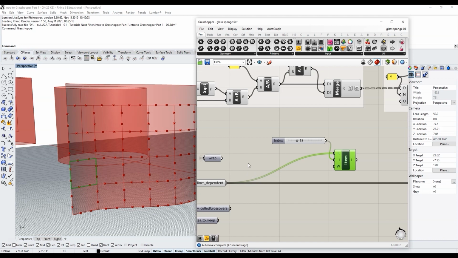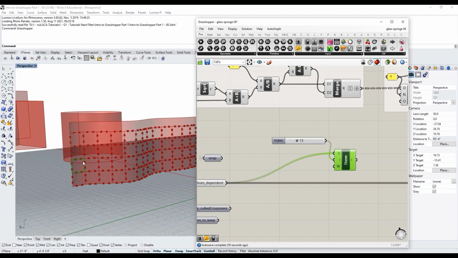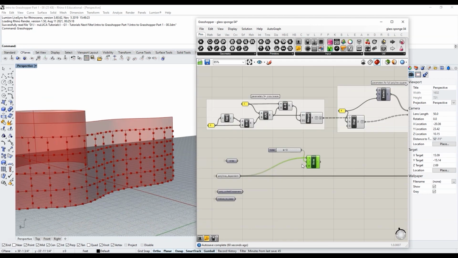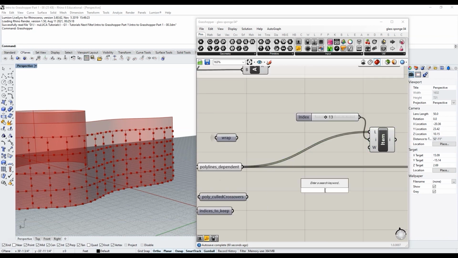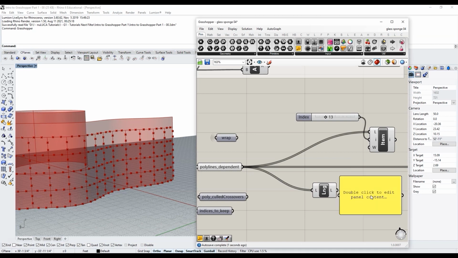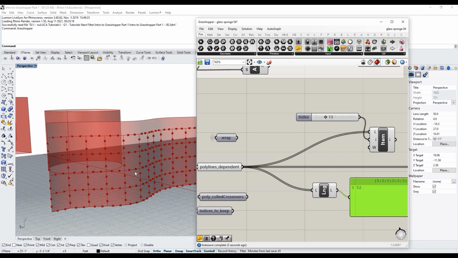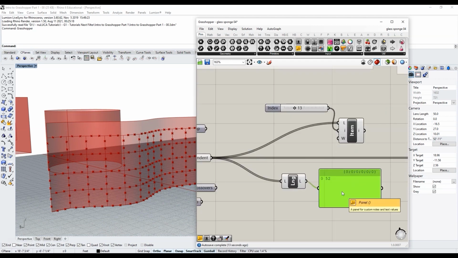So to do this, we need to make a series that contains 0, 2, 4, 6, 8, and so on, all the way up to however many squares we have. So let's start by getting a list length component. And this tells us that we have 52 squares on this curved surface. And we only want to grab half of them at first.